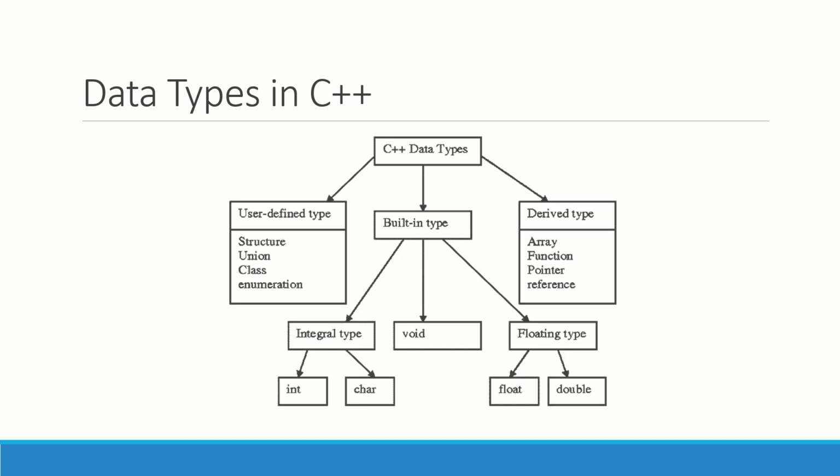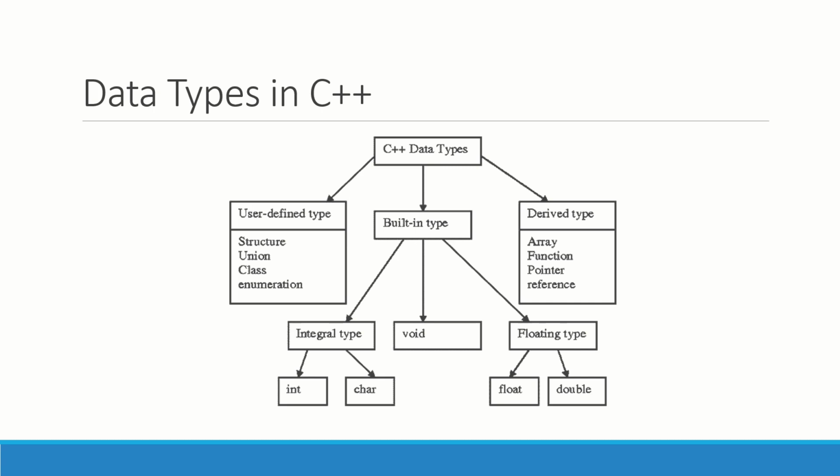This diagram might seem familiar to you because we have already seen this in the previous video. Data types in C++ are categorized in three types: built-in data types, user-defined data types, and derived types. Built-in types are the ones provided by the language directly. These include the simple types such as character, integer, floating point types, and the Boolean type. User-defined data types are types created by the programmer, constructed using different built-in data types. These include things like enum, structure, union, and classes.